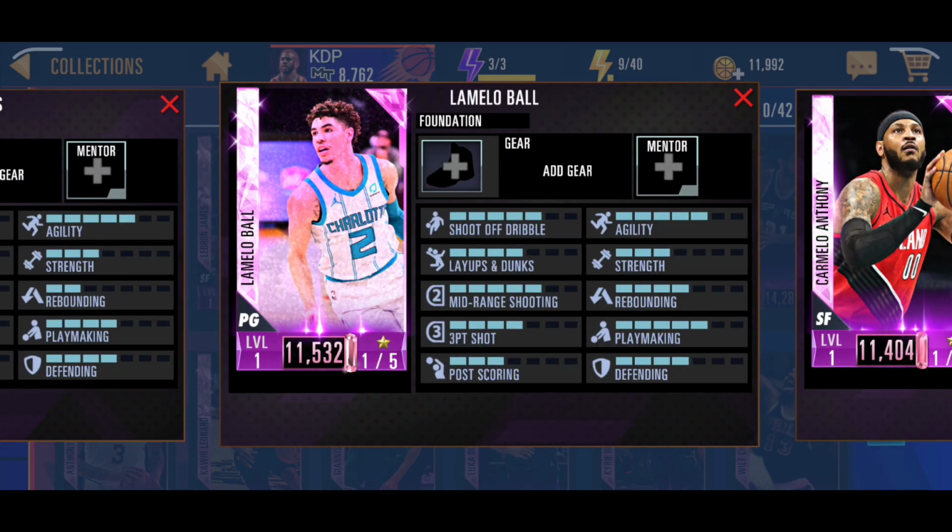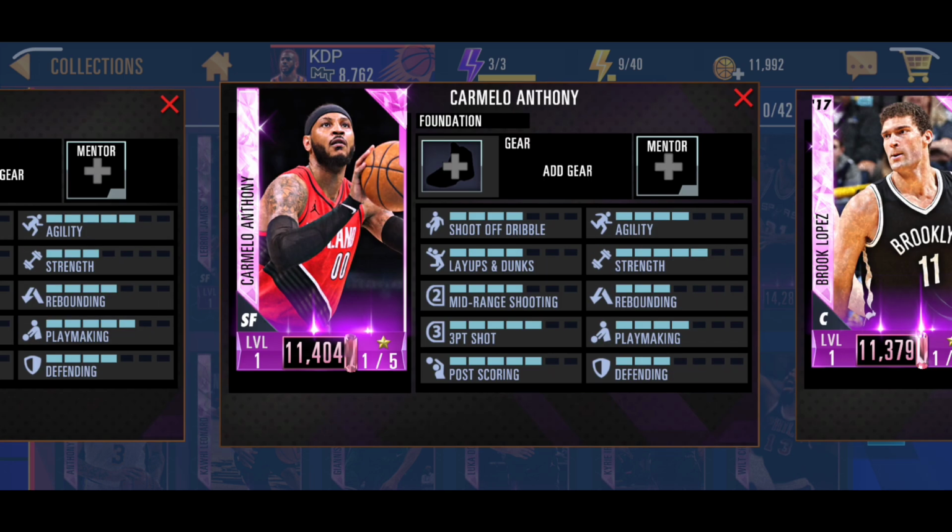LaMelo Ball, who gets a pink diamond card. Hopefully he's pullable in Seasons. 5 in agility, playmaking, mid-range, shot off dribble, and then a 4 in every single other stat besides that 3 in strength right there, and post scoring, I guess.